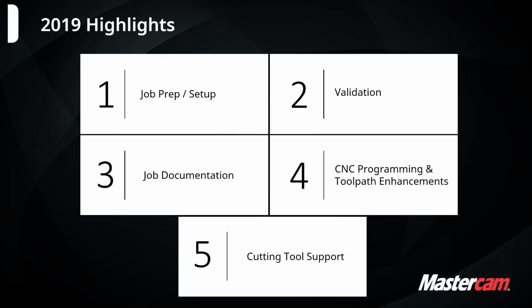And then job documentation. That's mainly setup sheet enhancements, being able to record from the simulator, and a few other areas. We have some new ways to view parts, like a section view inside of Mastercam instead of just in verify now, and a couple more features that I'll get to today.